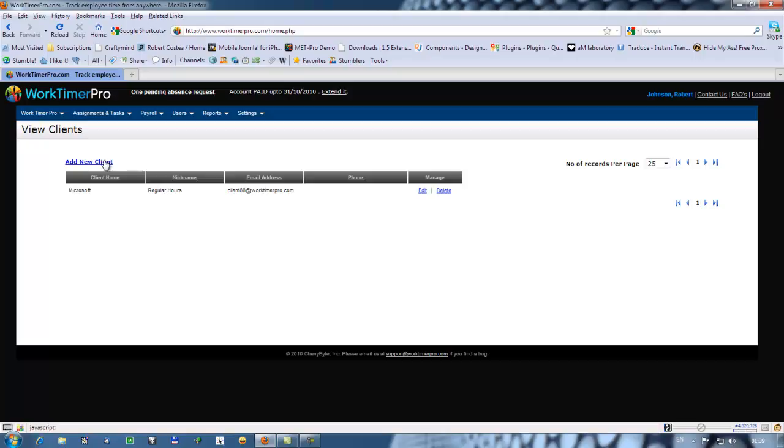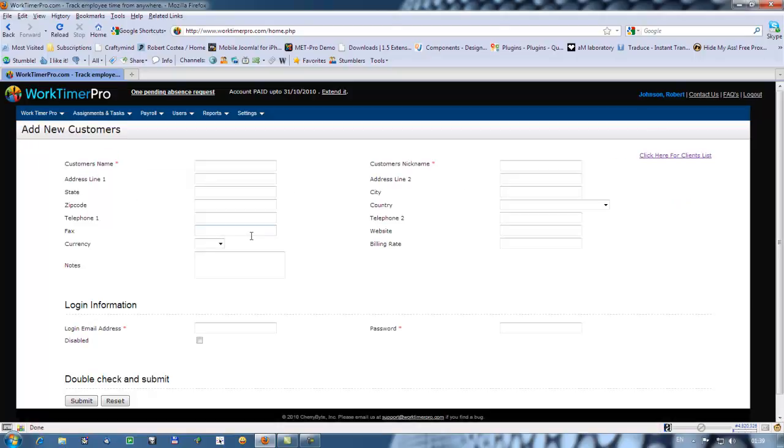In order to add a new customer, I will click the Add New Client button, and here we are on the Add New Customer page. Well, we'll start by adding a new name, REL Computer. As nickname, I will use REL.